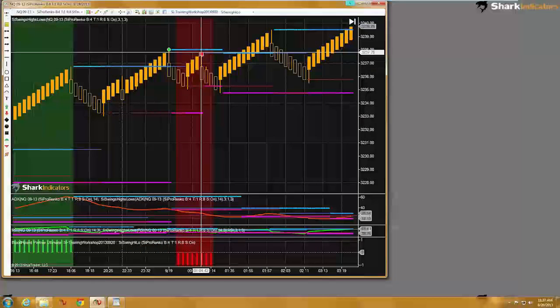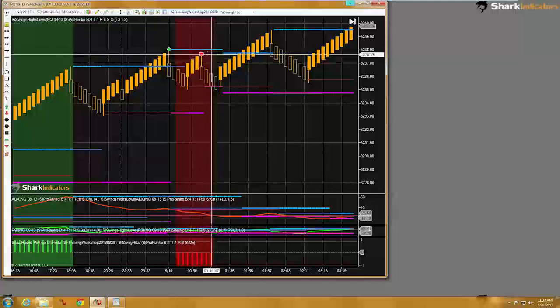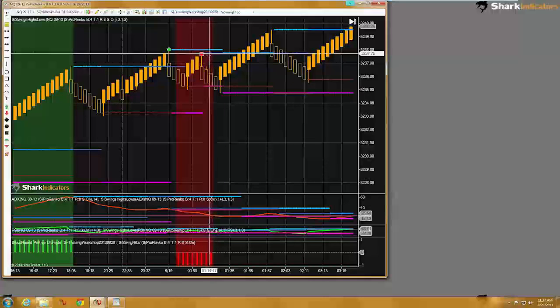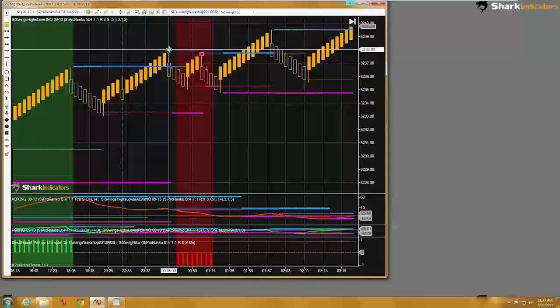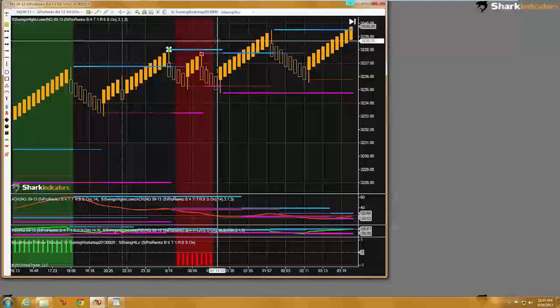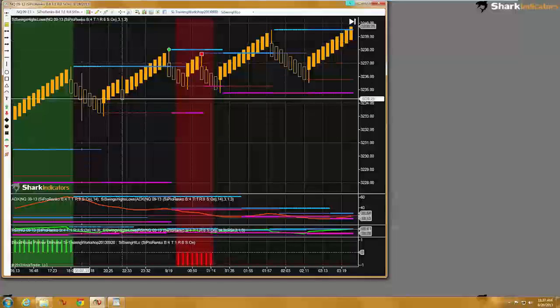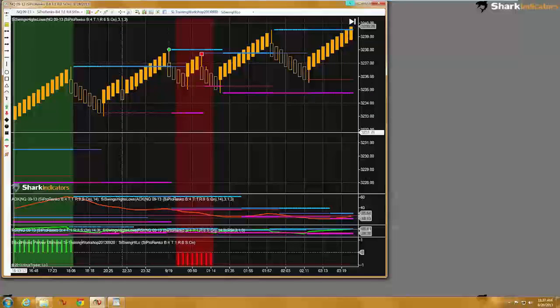So we can see this lower high pivot was picked up by the tightest tops, and the widest tops still held on to this one back here because it was higher. So that's the difference between the tightest plots and the widest plots.